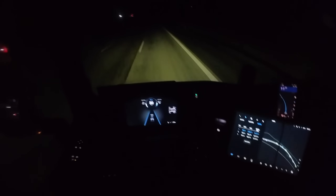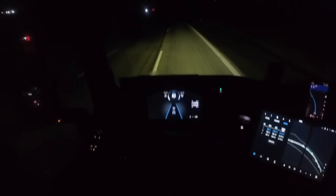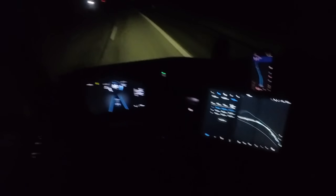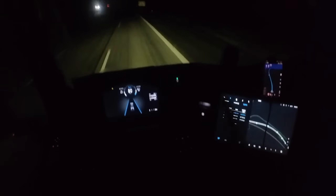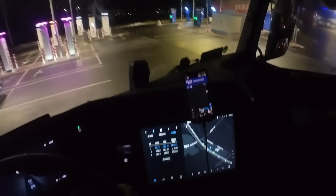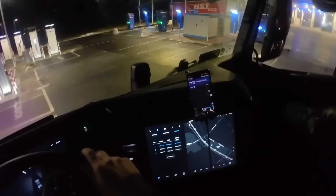The consumption has gone up. It's been very hilly and it's currently minus two degrees. These are the toughest conditions and I'm at 1.7 kilowatt hours per kilometer now — for the entire trip it's averaging 1.5. I absolutely need to arrive safely so I'll make an extra charging stop. Usually you can't charge here because it's full of cars, but it's four in the morning. I'll make one more stop in Venlo and then I'll be done.